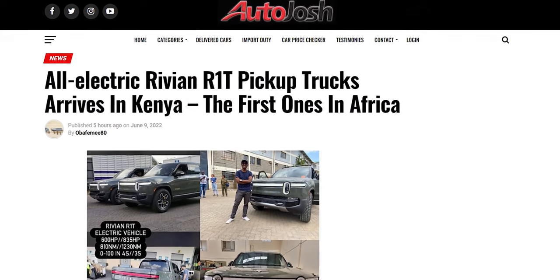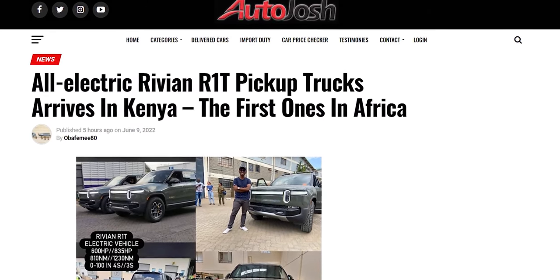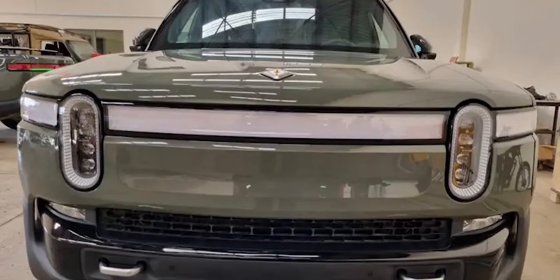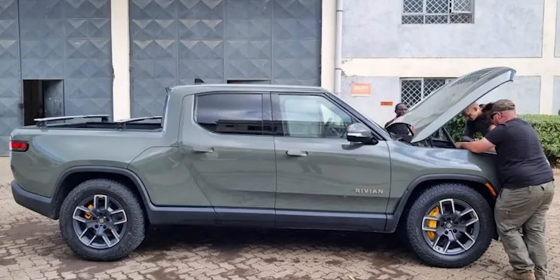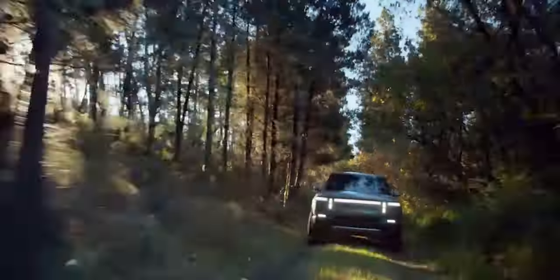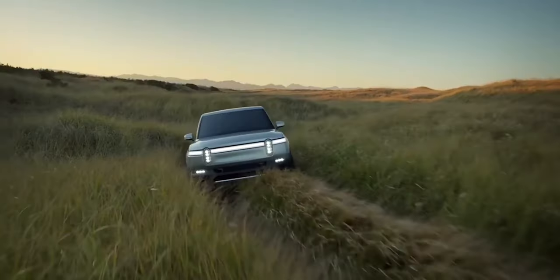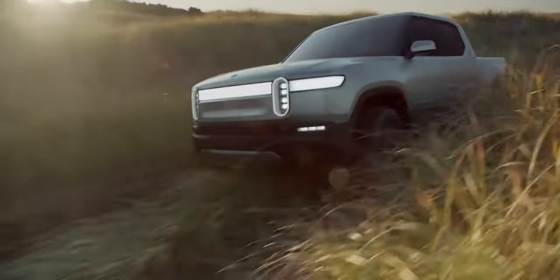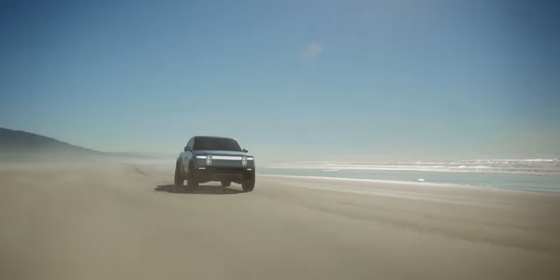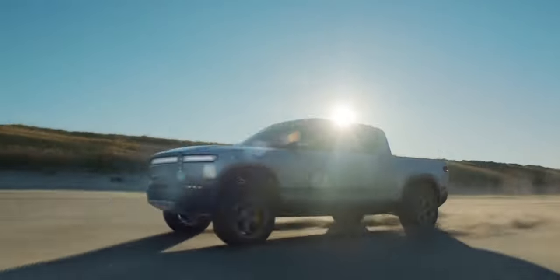This week, Kenya's social media pages were buzzing again with sightings of Rivian's R1T in several places around Nairobi. A user with the handle King Hysteria posted a video of the R1T looking right at home in Nairobi traffic, driving alongside the famous motorcycle taxis. Dennis Wakaba posted another video of someone really enjoying the R1T's impressive acceleration. Local news reports that the electric trucks made their first stop at Rome, a company which specializes in electric motorcycles, buses, charging infrastructure, and energy systems. Several LinkedIn users who worked with Rome have also shared photos of themselves with the R1Ts. The four recently delivered Rivian R1T electric pickup trucks in Kenya are likely the first ones in the whole of Africa.